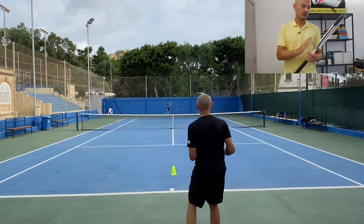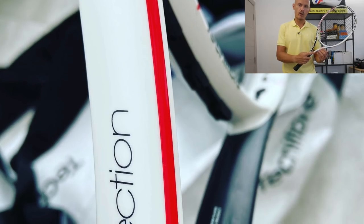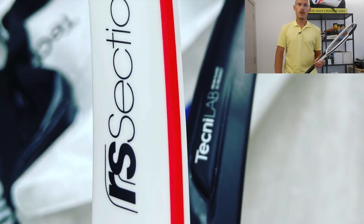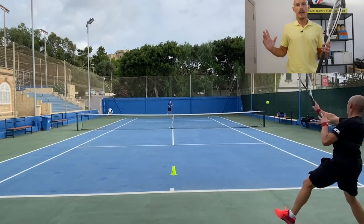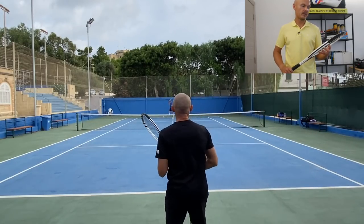It's dampened with foam and should be very stable thanks to the five-sided RS section. This is the new thing. So the tech seems to work pretty well. I haven't felt any discomfort in my elbow or wrist while playing with this frame.